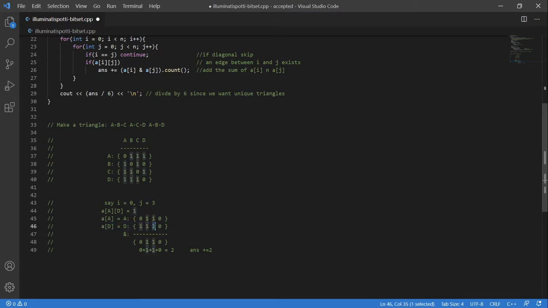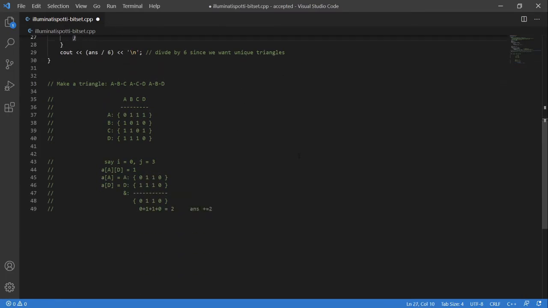If they share flight paths with another city, then we know that's equal to a triangle. And that's what this does here. A also has a flight path to C, and D also has a flight path to C. So that means they're going to create this triangle over here. So we create the AND, then this count function adds the entire row together, and we get 2. So this is an extremely fast way of doing this kind of solution.